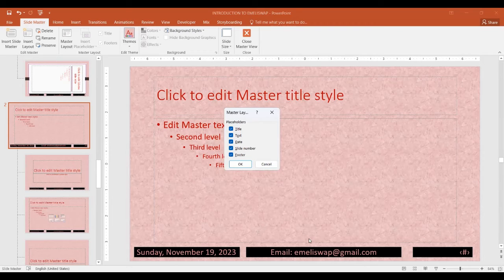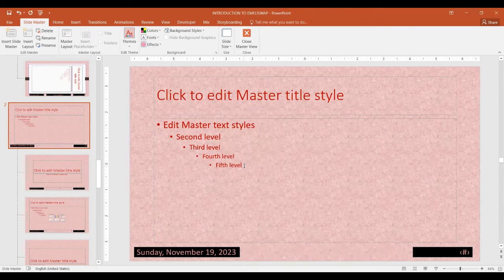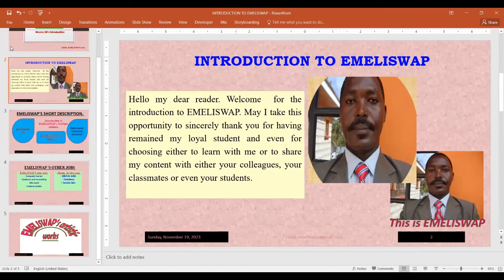For example, if I don't want the footer, I can check the footer that way. And then I can click OK. And then from there, I can close Master View and then save.